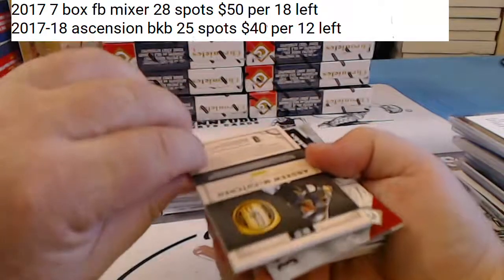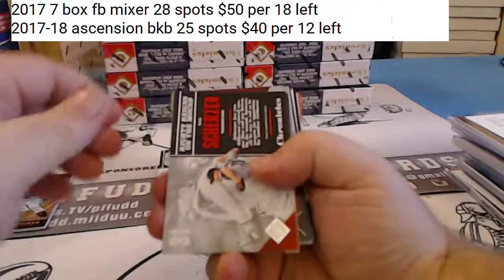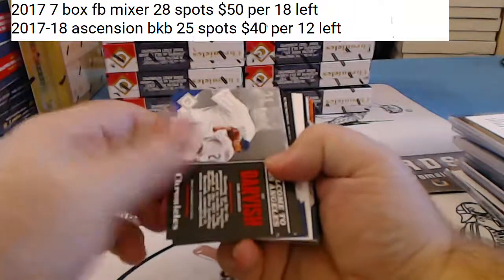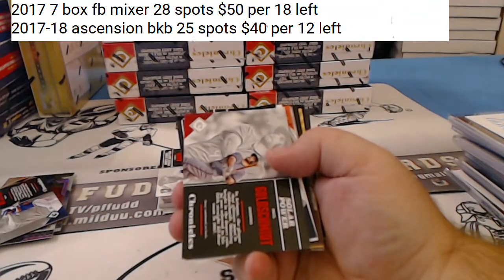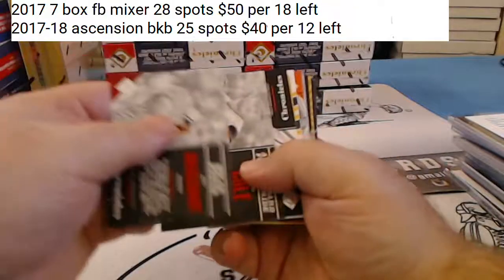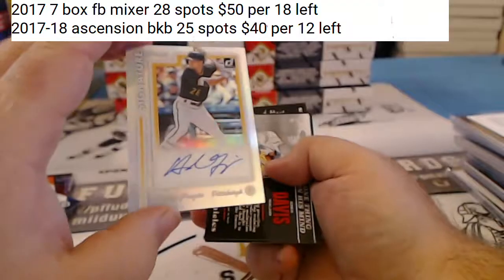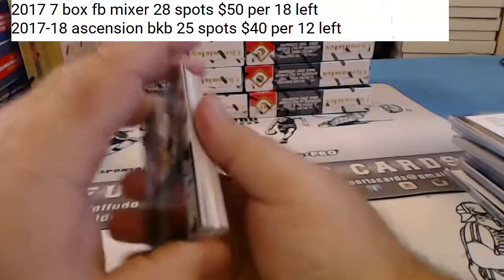Well, since I pulled it there. 269 McCutcheons. Nolan Zimmerman /99. Dummy card, numbered base. What's up, Patty Mac Pat? Frazier, numbered base. For the Pittsburgh Pirates. Adam Frazier, not numbered autograph for the Pirates.